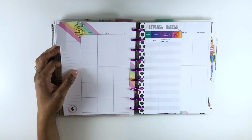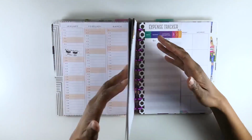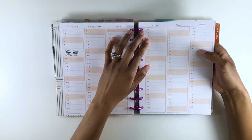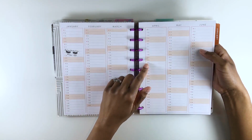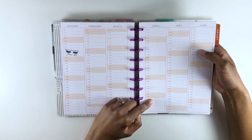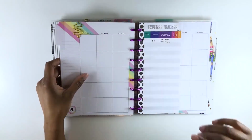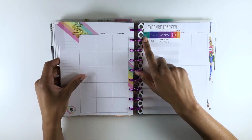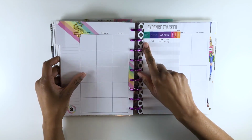So I don't want to note it on my perpetual calendar because I don't know if it's going to happen or not. There's only so much space on this perpetual calendar, and I don't want to fill it up prematurely with stuff that may or may not happen. So I like to save my perpetual calendar for things that I know for sure are going to happen. So that's why I popped in this expense tracker. And right here, I put just the estimated date of when I want it to happen. If I don't know, I'll just leave it blank.